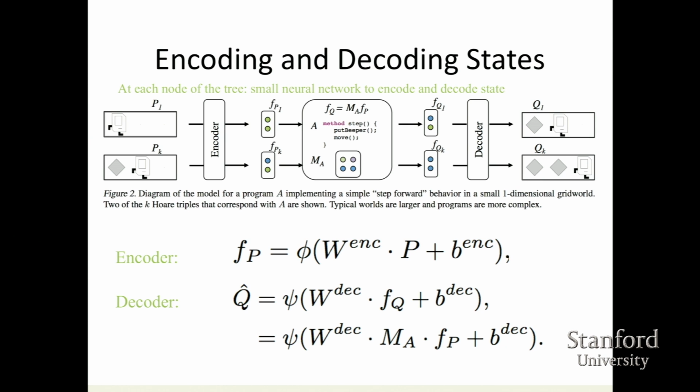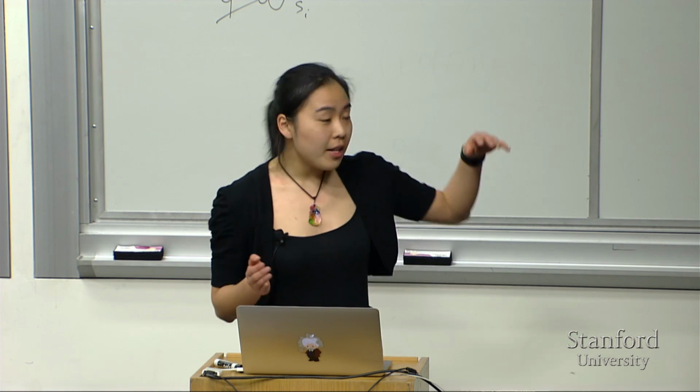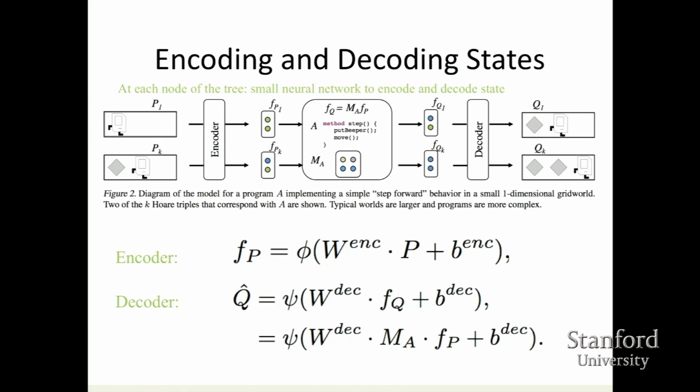The first step in this model is that we want to encode the state. So we encode the precondition state and we get a vector representation for that state. Then we apply the matrix MA, which is actually the embedding that we're trying to learn. We apply that, and then we get an output, which we decode into what we predict to be the postcondition. In some ways it's similar to the approach we saw at the beginning of the class with word2vec, where we are trying to learn this feature matrix, MA in this case. The goal is that MA captures something about the meaning of this particular program.